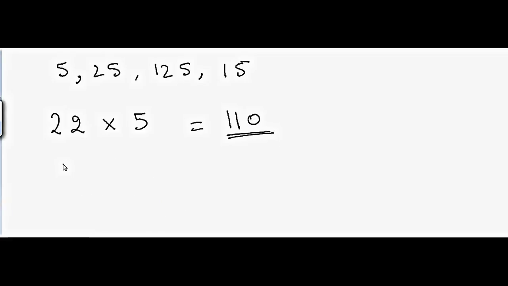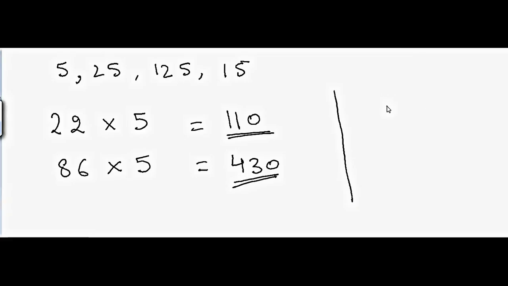Again, let's say I have 86 and I want to multiply it by 5. So all I will do is 86 divided by 2, so that is equal to 43, and then put 0 in the end, so that will be 430. So this is the concept. The concept is very easy. So 5 is equal to 10 divided by 2. So in a way, if I multiply 86 by 5, that is equal to 86 into 10 divided by 2.